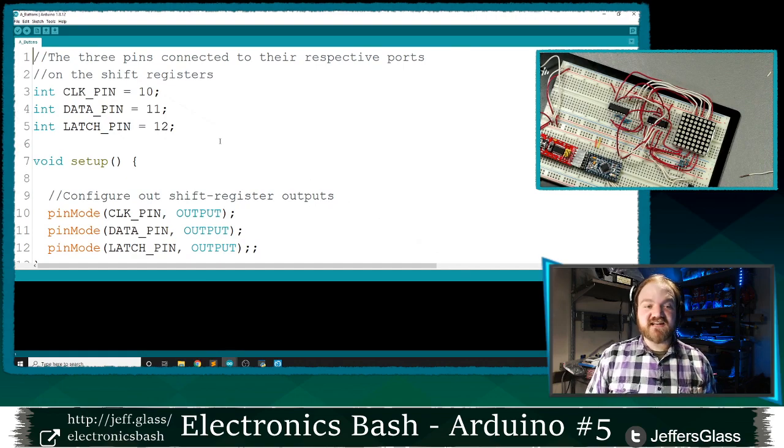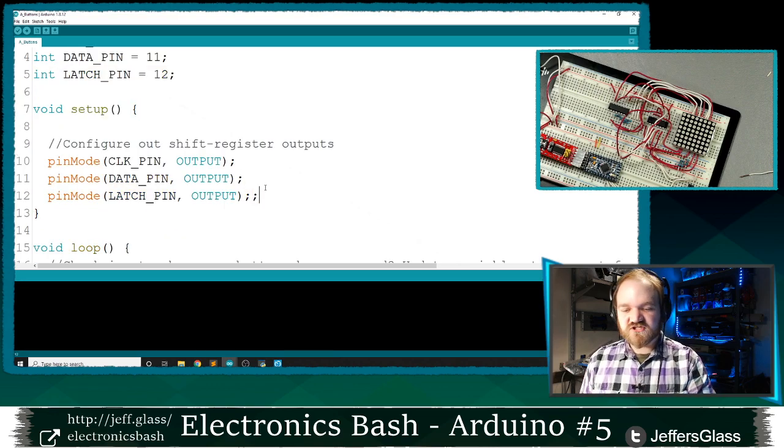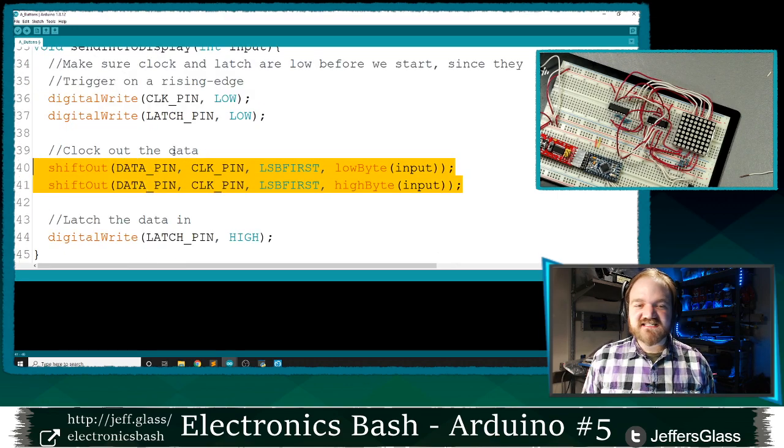It's just going to be the basic connections we've worked with so far, and it's going to look very similar. I have my clock pin connected to pin 10, data's on 11, and latch is on 12. I'm going to set them up as outputs, just like I did previously. This should all look very familiar. I've just copied and pasted the send integer to display function that we had earlier. It's going to send 16 bits of information out to those shift registers. So to start things off, there's no new code in this example.